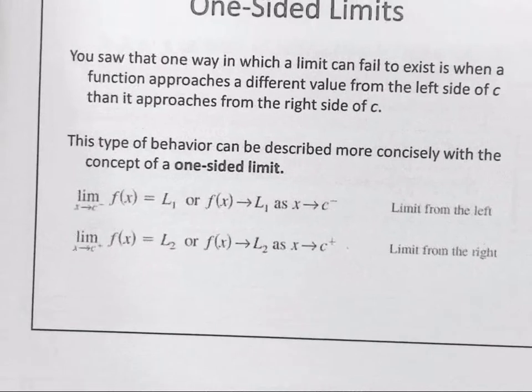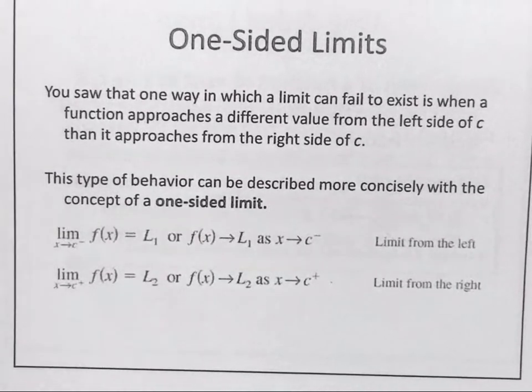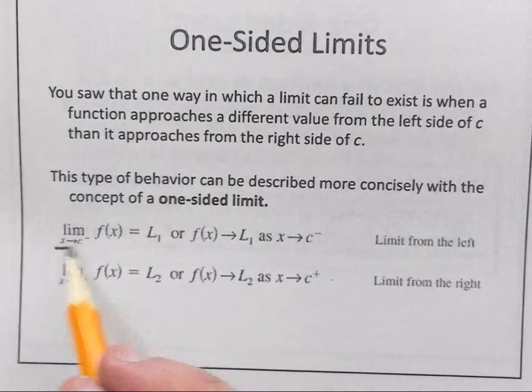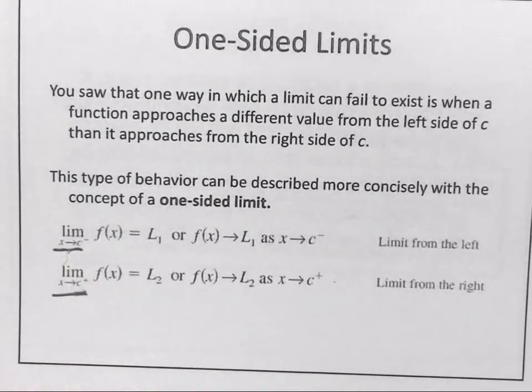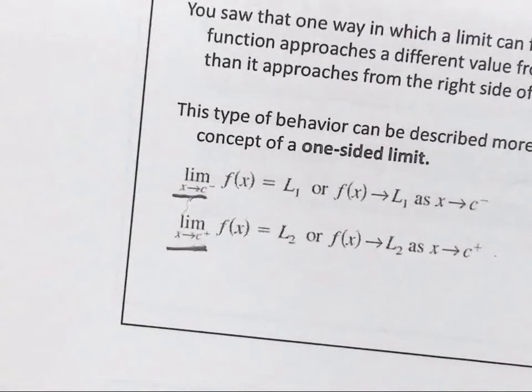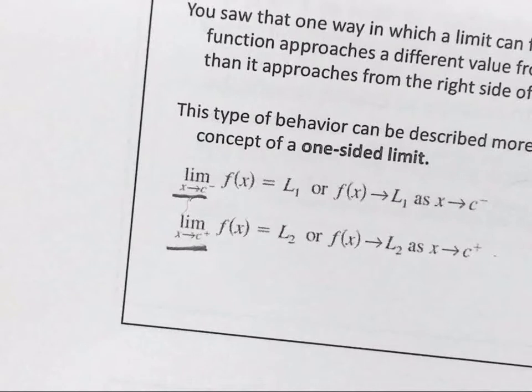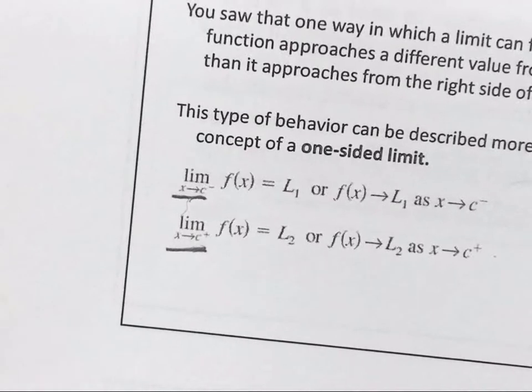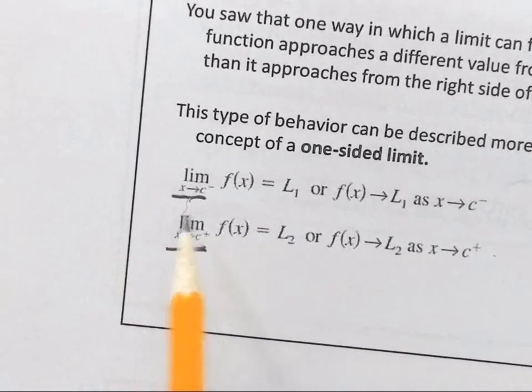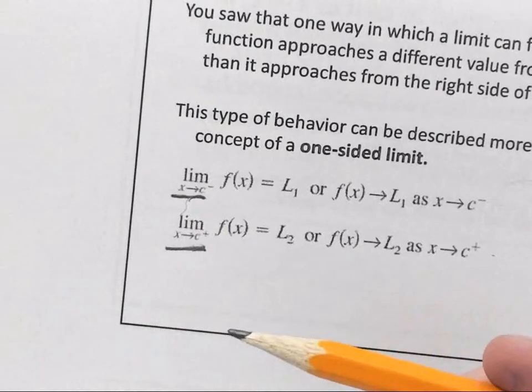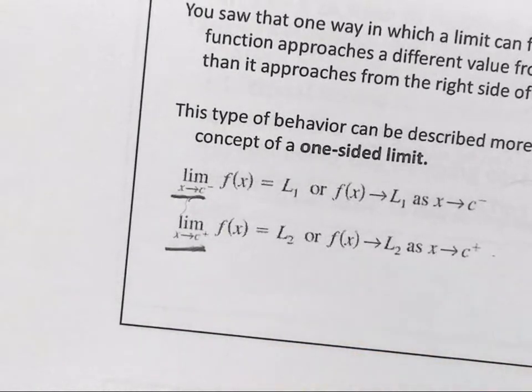All right. Now, one other way you can check to just confirm whether something does or does not have a limit. Now, you can actually have some of those graphs where they have two different values, one approaching from the left, one from the right. You can actually look for what's called a left-handed limit or a right-handed limit. The way they'll show this is with a negative superscripted after the value or a positive. It doesn't actually mean the exponent. It's just a symbol meaning you're approaching the limit value from the left or you're approaching it from the right.